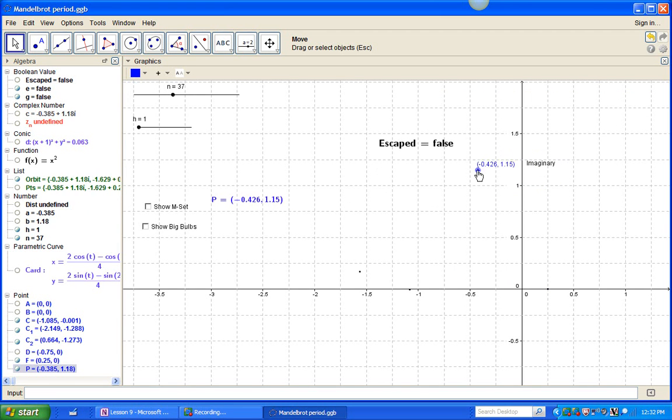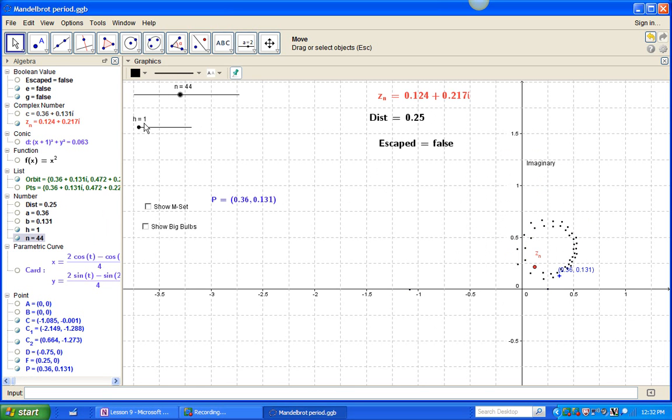All these guys up here escape. And that guy, goodness knows what he's doing. Looks like he's a multiple cycle though, doesn't it? And he certainly does not appear to be escaping. Well, you never can tell with just a few iterations, but it looks like it's not escaping. Well, I want to get the whole big picture. And to do that, I'm going to look at another piece of software.